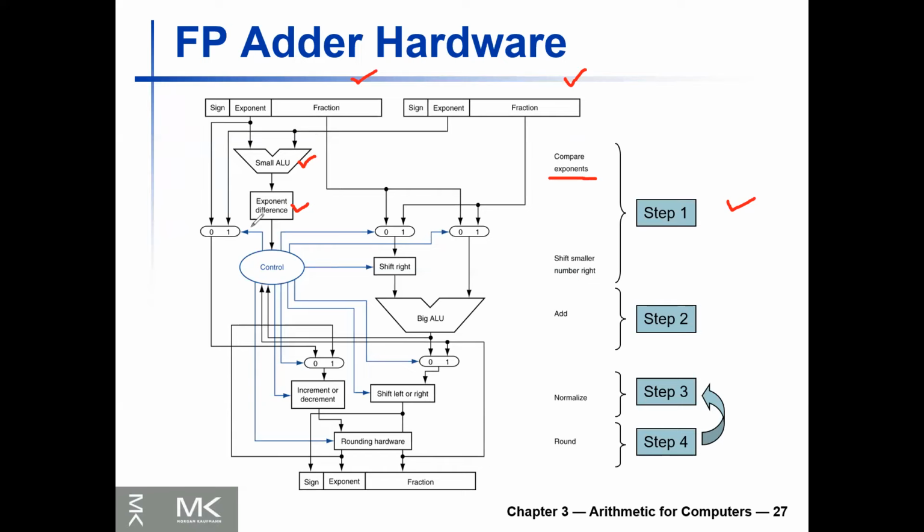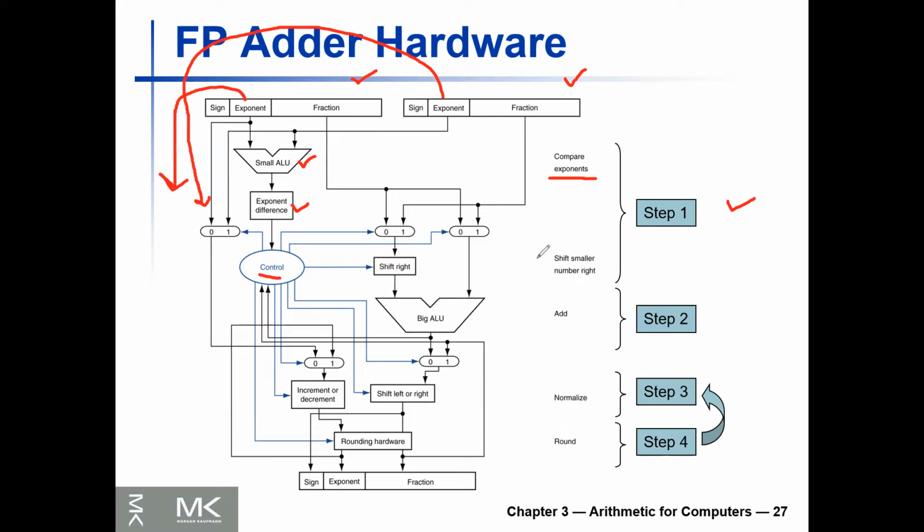We choose here between 2 things. Yani, whether we are going to use this exponent or we are going to use this exponent. See this one? It is connected on 0. This is connected on 1. So the control signal will generate accordingly, and then that exponent will be taken from here as an output. So the multiplexer is there.